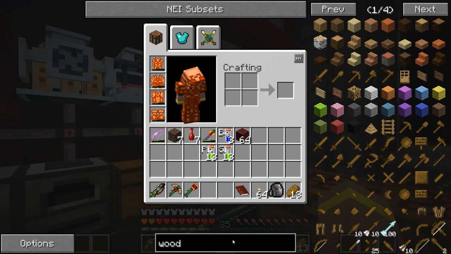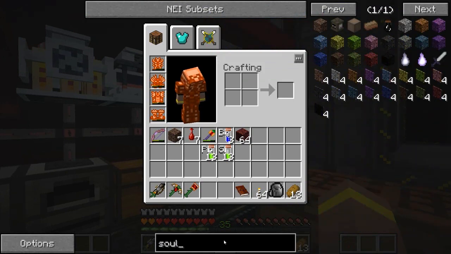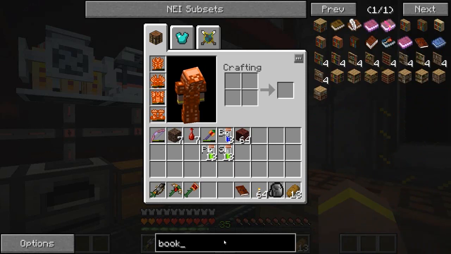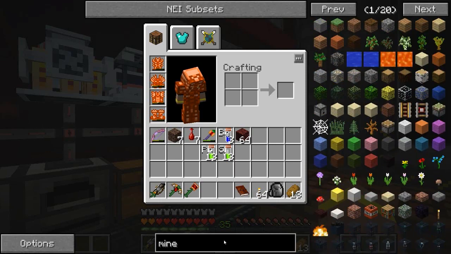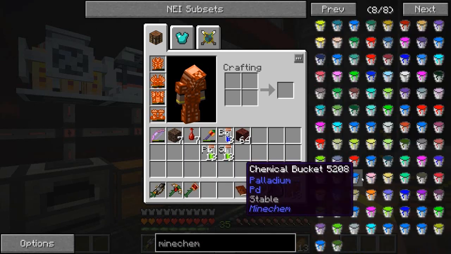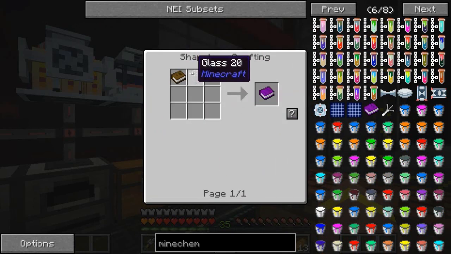And let's bring soul sand back up. I really need to make a book. Like, if I can make one of those... I don't know if it's called a book. Is it called a book? No. I really want one of those books so I can remember the recipes, because I can't remember the recipes to save my life. We need glass and a book.